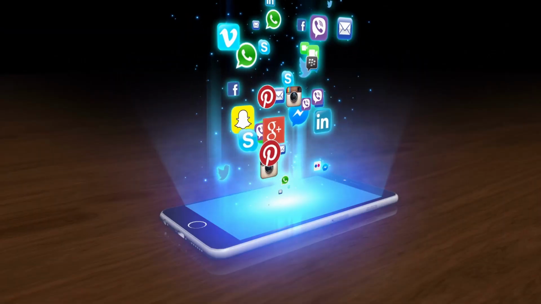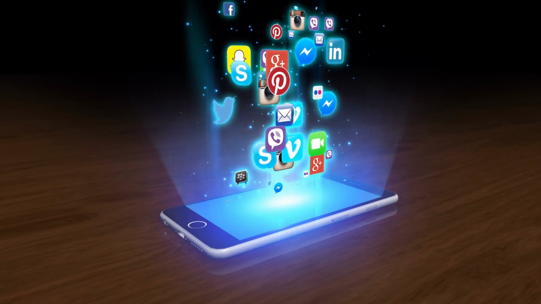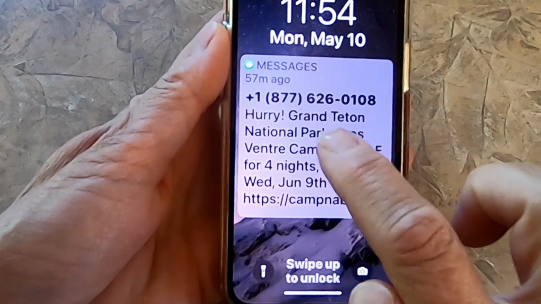So be in cell phone range. I know that's like another no-brainer, and you can't always be in cell phone range, but I had a situation where I had the text alert come in, but I couldn't get on the website because I didn't have coverage. I didn't have cell phone coverage for that. That was really frustrating. The other thing is click the link immediately. Even if you're not sure those are the exact dates that you want. For example, I have 3 scans going on right now, and so I have some preferred dates. So I was going back and looking at my preferred dates. Don't do that. Just click on through. I know that on recreation.gov, they give you 15 minutes to pay for the site. So if you decide that that's not going to work for you, just get out of it.